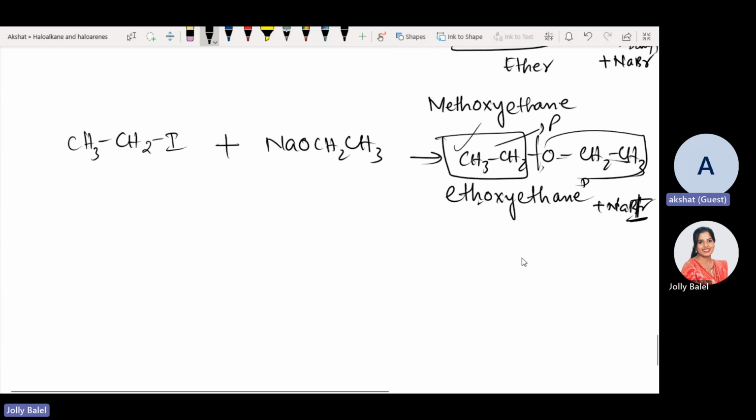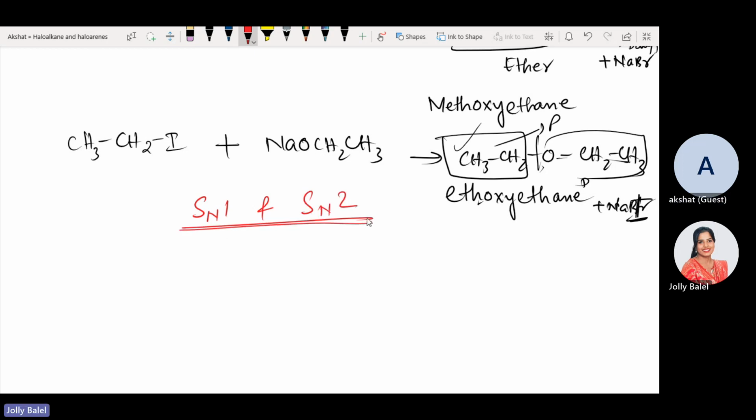Now, I hope you have understood how to get the product if a nucleophile is used. Did you understand how to get the product? I am not understanding all the examples, but I hope you can go with other examples as well. Okay, so let's talk more about nucleophilic substitution, that new topic, that is SN1 and SN2.